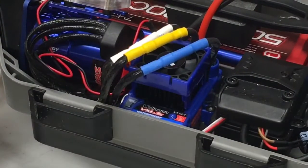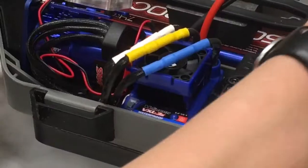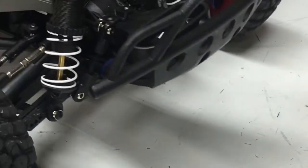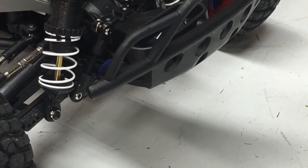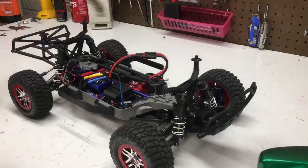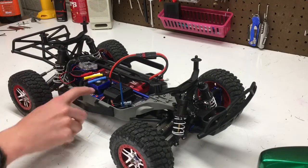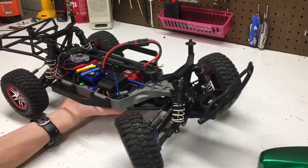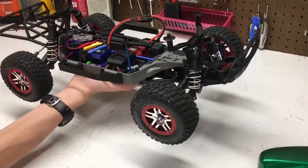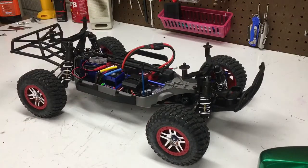That's the whole upgrade. One thing you want to do is not only mesh it with a paper, but you also want to listen — if it doesn't sound normal, go back and re-mesh it. That sounds pretty normal. Now that everything's meshed and we've listened to it, let's turn it on and make sure everything's going well. Both fans turn on, steering looks good, throttle looks good, and that's pretty much it.